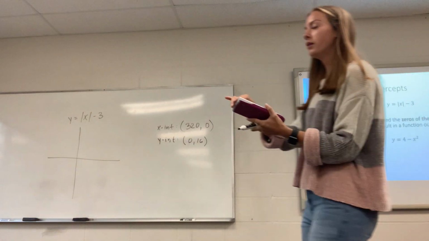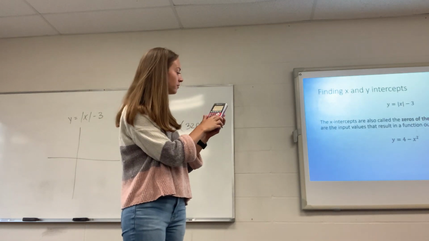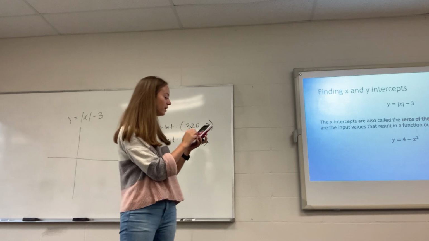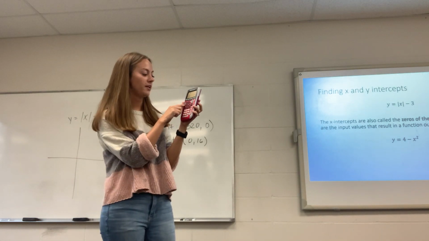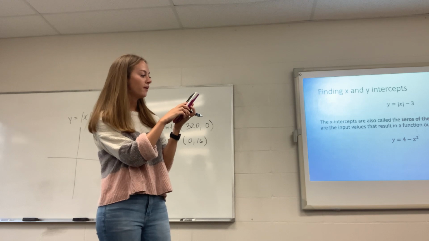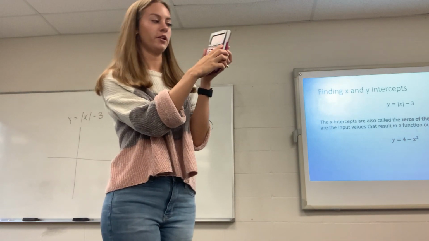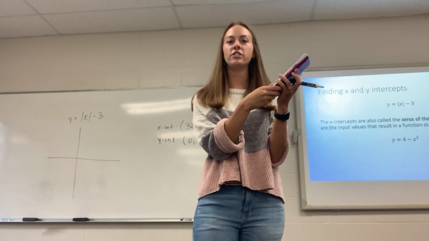Okay, so we're graphing, so what you need to do, if you go to your y equals, if you have stuff in there, just clear it out. And now, because we need the absolute value signs, if you hit math, which is under second and alpha, and then if you use your arrow key, go over to number, and then it says abs with a parenthesis, go ahead and just hit enter on that.